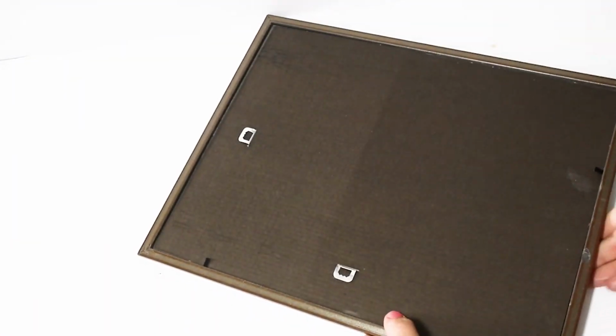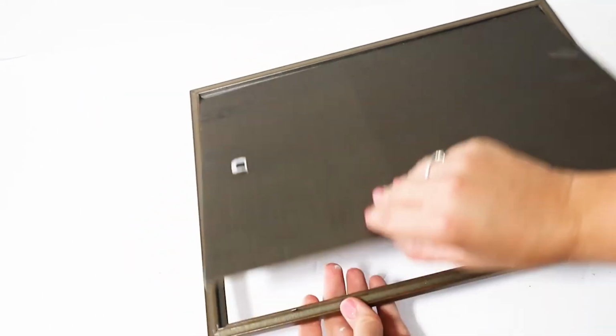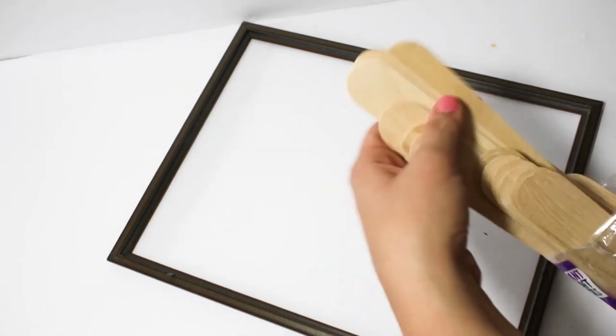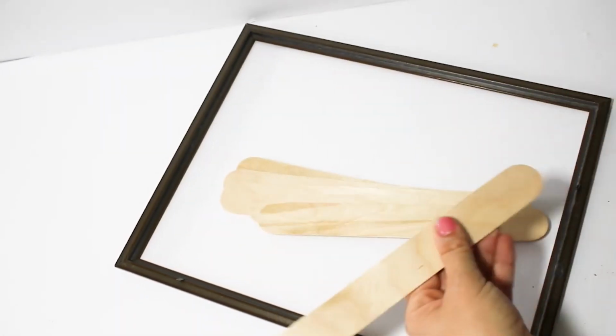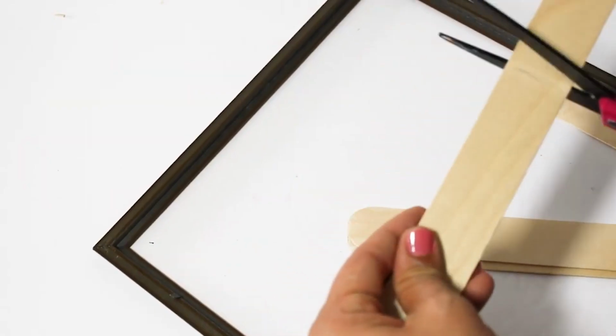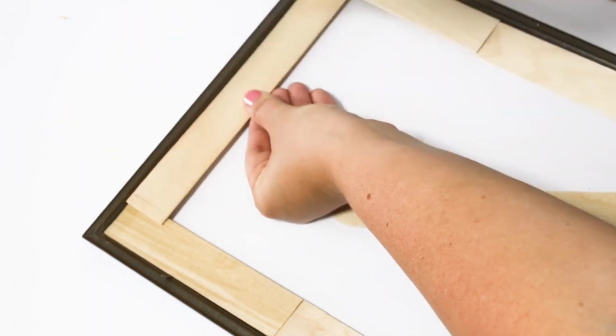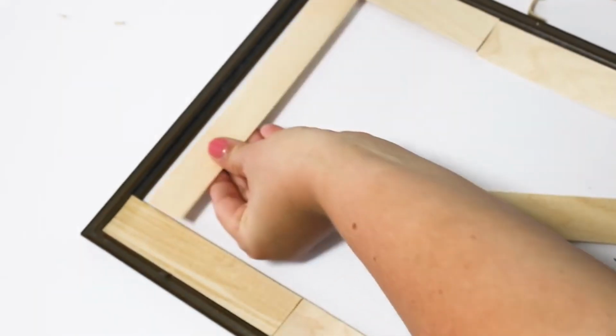I know chalkboards are super popular. They have been for the past several years. So I wanted to create one using Dollar Tree items. I needed a frame, so I'm using this 11 by 14 frame that I picked up from Dollar Tree. I take everything out of the center, but I want this to look like a nicer quality frame, so I needed to make it a little bit thicker, looking like real wood.